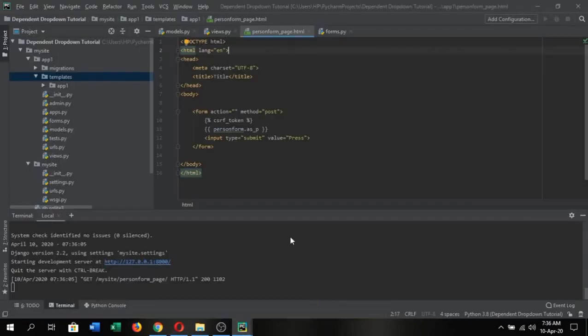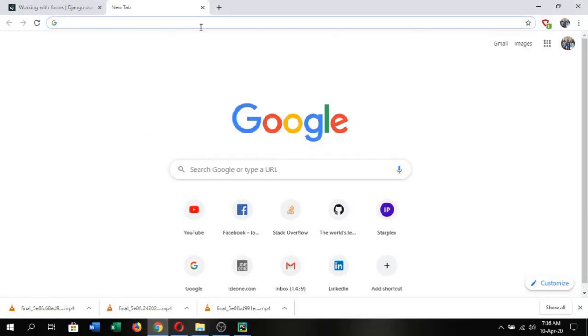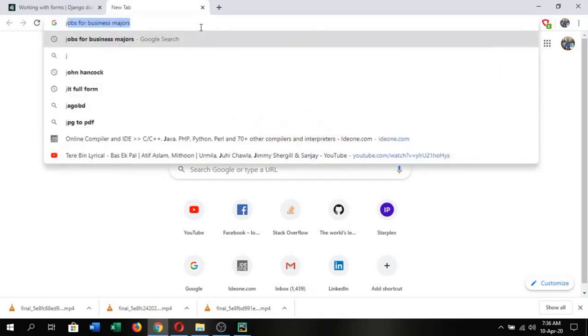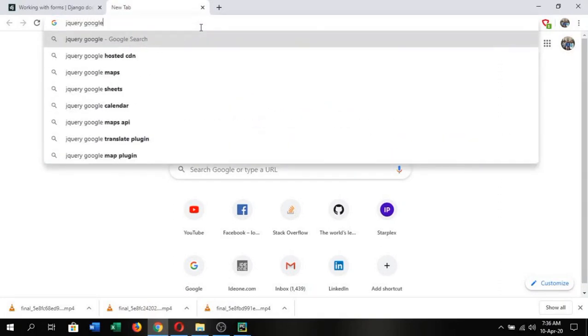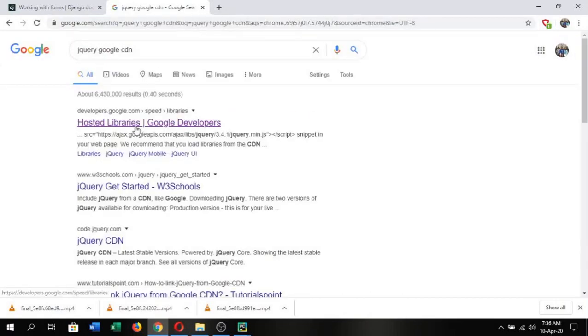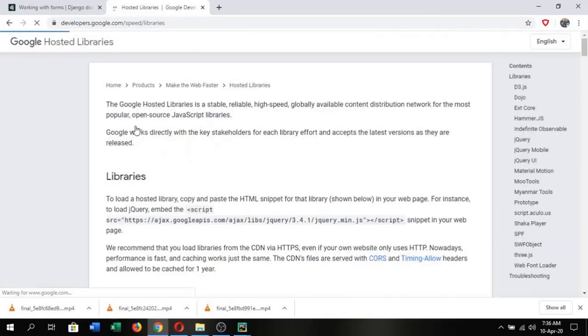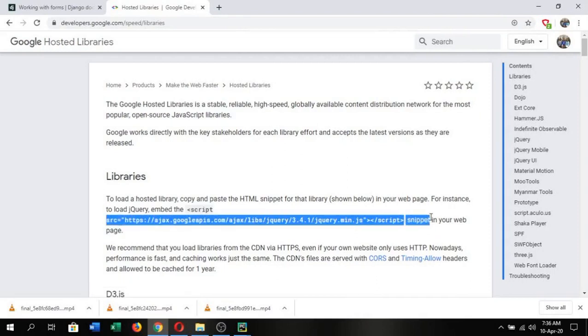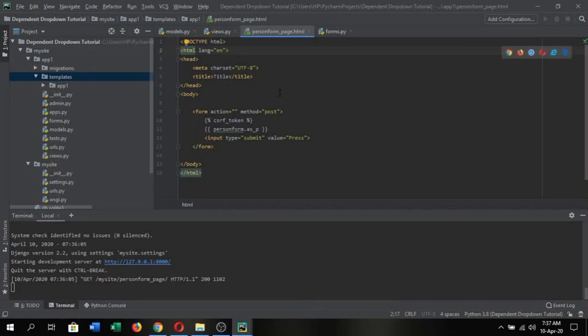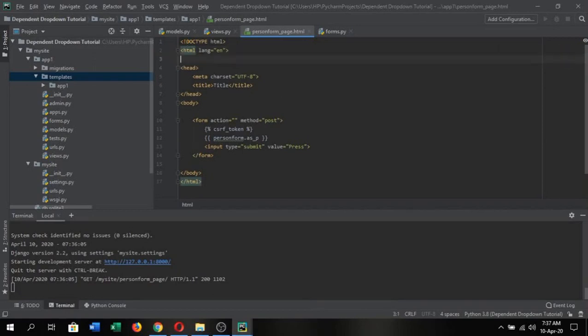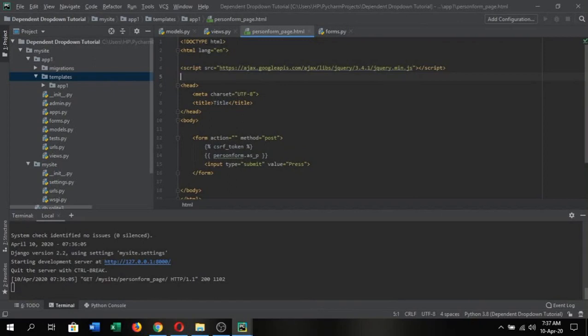But first we'd have to import jQuery, and for that we'd have to type this in Google. jQuery Google CDN, and under hosted libraries we have to copy this link. We have to copy this and put it somewhere at the top of our template.